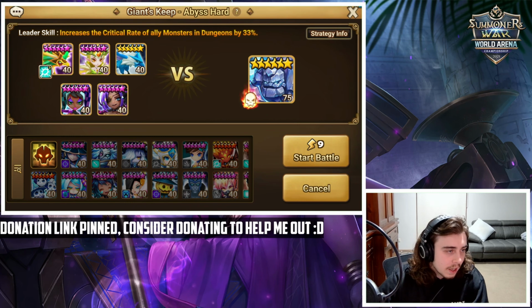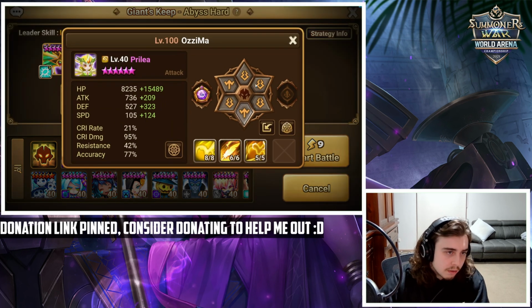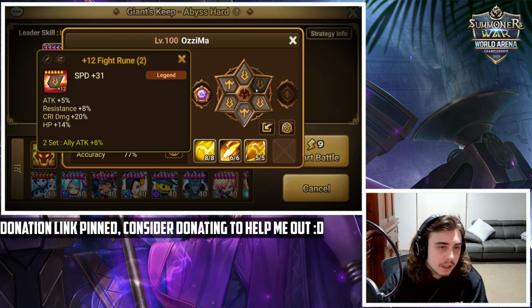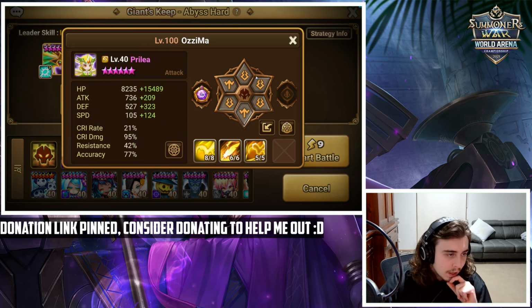Okay, and this is on fight as well. If you've got another damage dealer, you can maybe put that on a 2 set of fight, maybe help you out a little bit. But yeah, you've got fight here. Just make sure you got the accuracy. I didn't want it to be too fast, so I didn't max that out. I'm not going to mess around with it just in case it messes something up. But basically you just want this thing to go first.